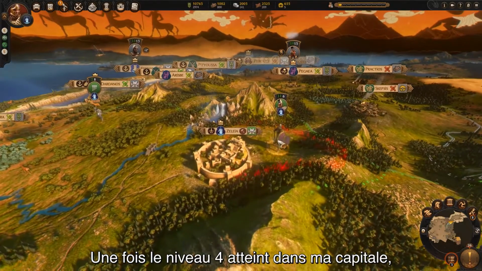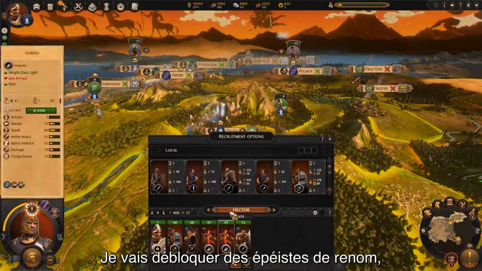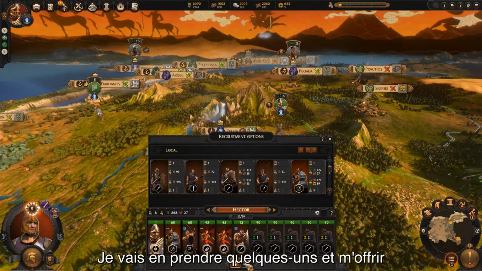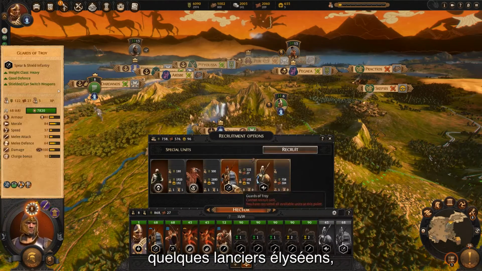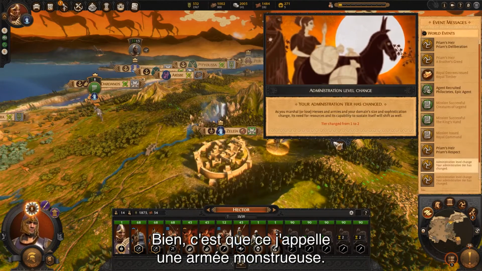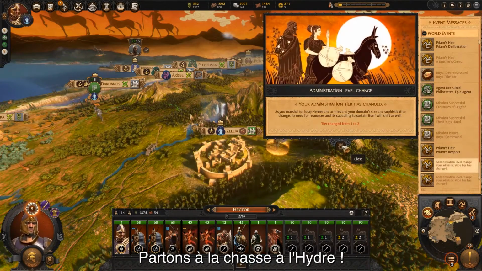Once my capital reaches level 4, I'll unlock some renowned swordsmen, and now we're really talking. I'll have a few of these, and then treat myself to some Elysian spearmen, guards of Troy, lesser griffin, and a Hydra priest. Now that's what I call a monster-mashing army. Let's go Hydra hunting!